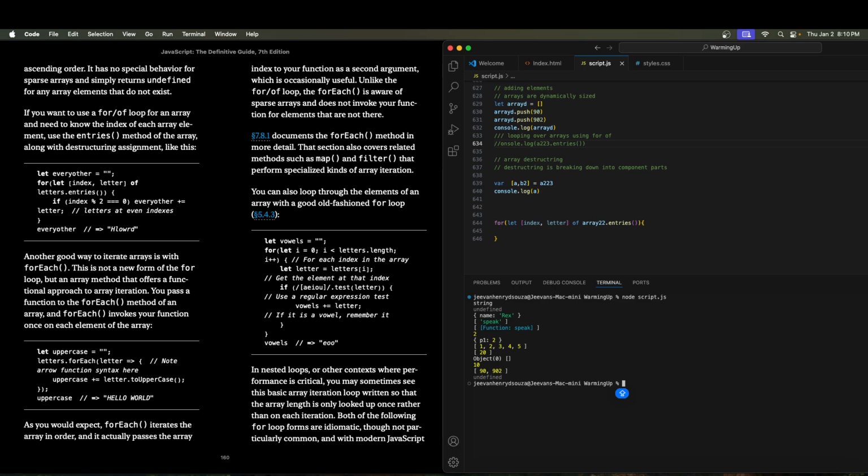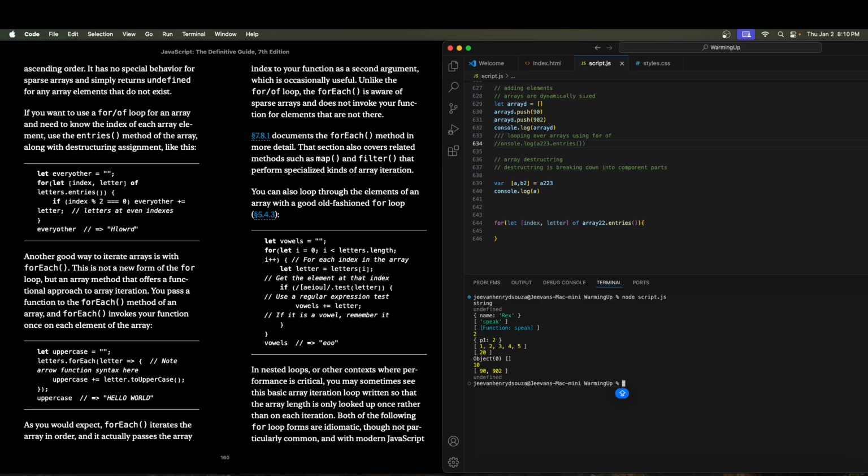That is array of D. And then, why is it coming undefined though?